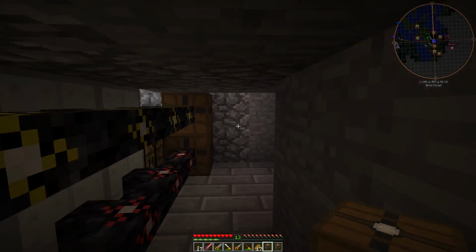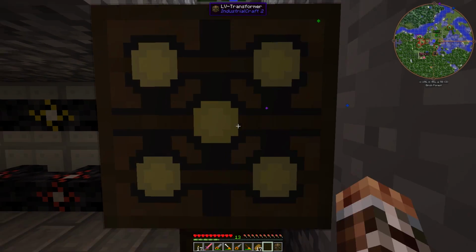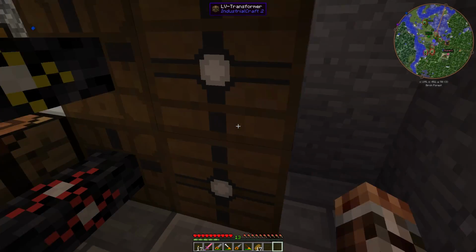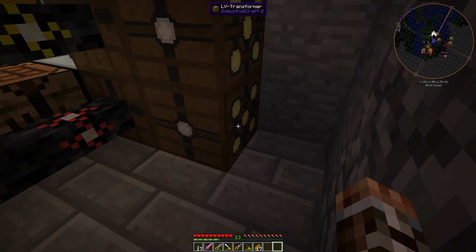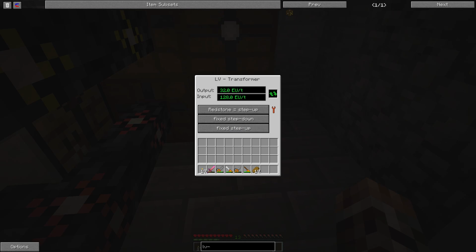So, how does this work? We'll be dropping 128 EU to 32 EU, and I'm going to position my shelf like this and drop it here. The yellow part is the input, the white dots are the outputs. The reason why we're placing it like this is so the BatBoxes get the power, and the power comes in through there. Alright. Oh yeah, we must make sure it's a step down and refresh it. So it's 32 output, 128 input. And again, 32 output, 128 input. And it's a fixed step down.